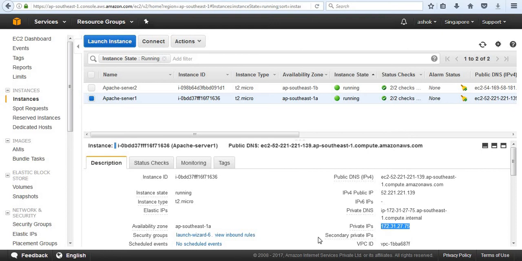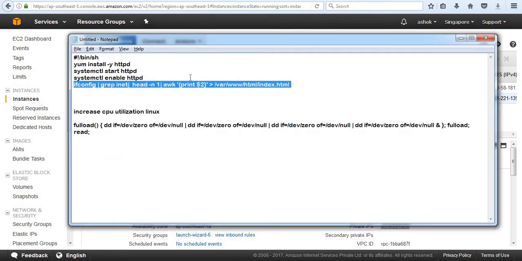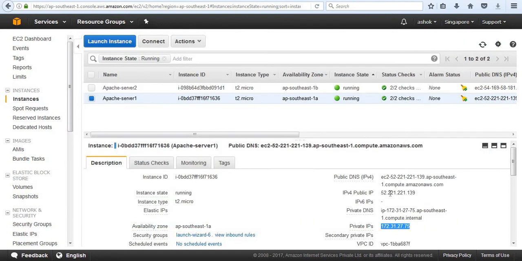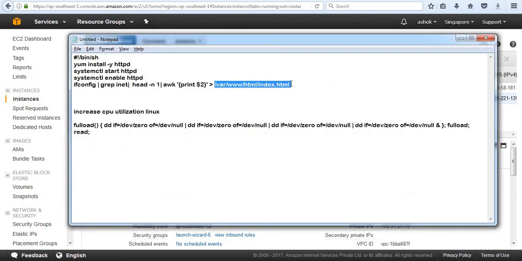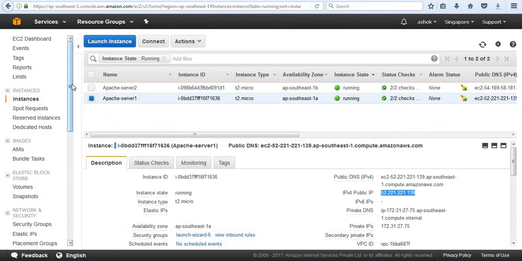So why does it show the private IP? Because in the bootstrapping part we have passed this line. This line collects the private IP and saves it in this path. When we hit the public IP, it will call the index.html file. In the index.html file we have put the private IP through this line, which we passed in the bootstrapping part in our previous session.